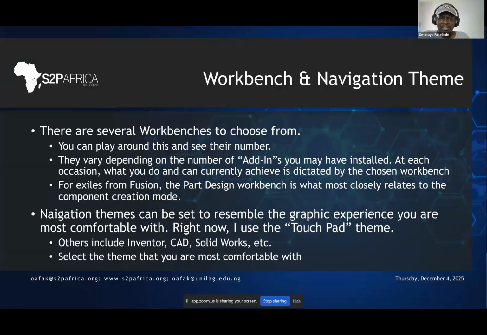There are several workbenches to choose from. We can play around with this and see their number. They vary depending on the number of add-ins you may have installed. At each occasion, what you do and can currently achieve is dictated by the chosen workbench. For those who are exiles like me from Fusion, the path workbench is what closely relates to the component creation mode you have in Fusion.